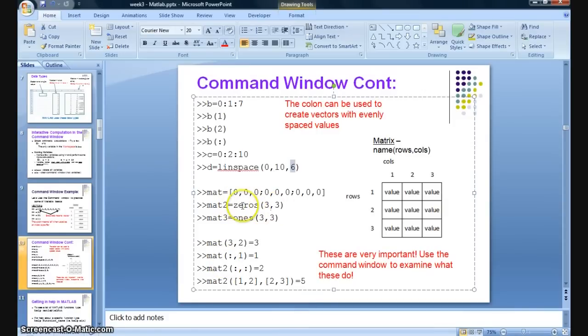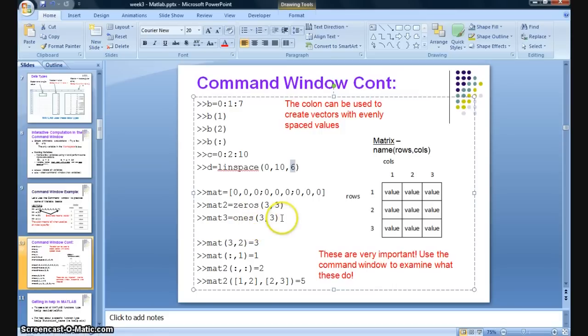These commands are functions that also create matrices. This mat2 will be the exact same matrix as mat1. It uses a zeros function, which creates a zeros matrix. You specify the number of rows and the number of columns. And ones is similar to zeros. It'll create a 3 by 3 matrix of ones.